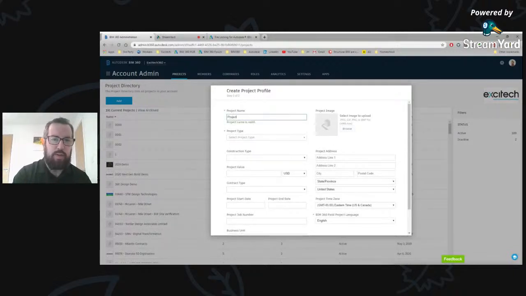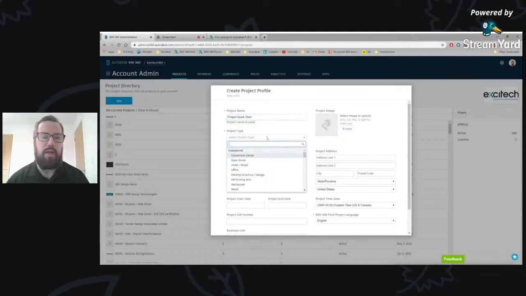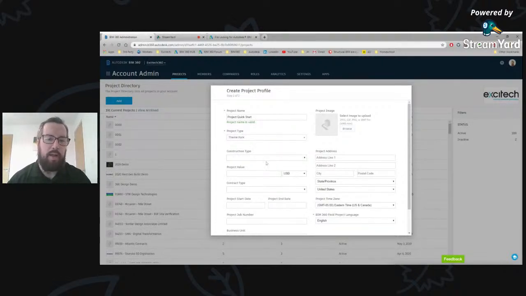I'm just going to call it Project Quick Start. You can choose a type, which will categorize it into different types for reporting. I'm just going to say it's a theme park, a new construction, and the value is, let's say, 222, and we'll put it in pounds.